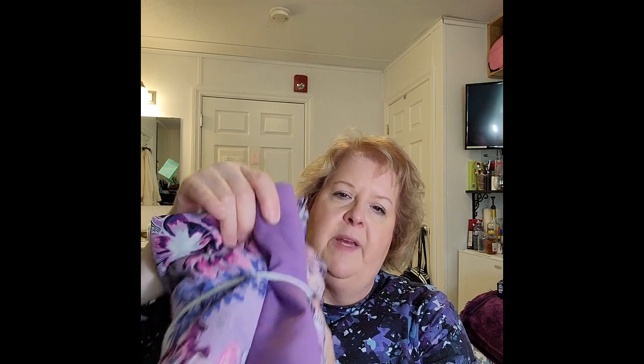So I also got this, and you can see it's kind of multicolored, it's chiffon. I think I got almost 5 meters of it, and I got a heavier piece of polyester to go underneath. But my thought was to make a tiered skirt that was just very full, very girly, and I could just throw it on, right? So, we're talking a day in May, and I put on a t-shirt and pull on that skirt and jean jacket, and I'm good to go. That's the kind of look I was thinking of.